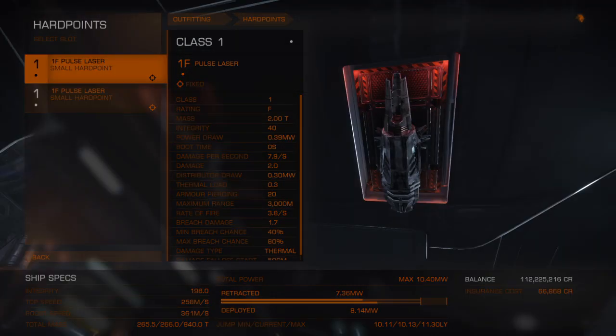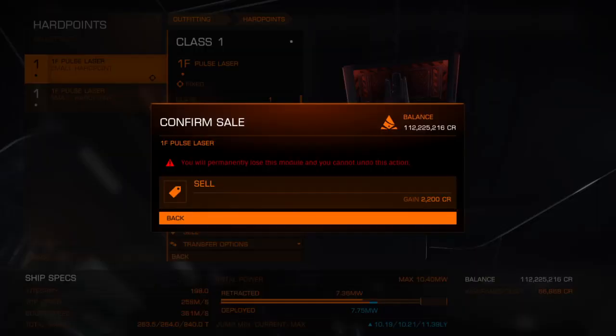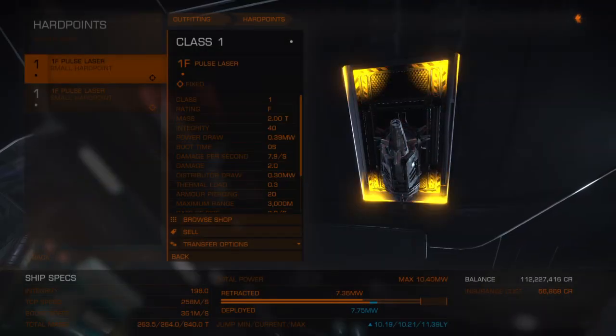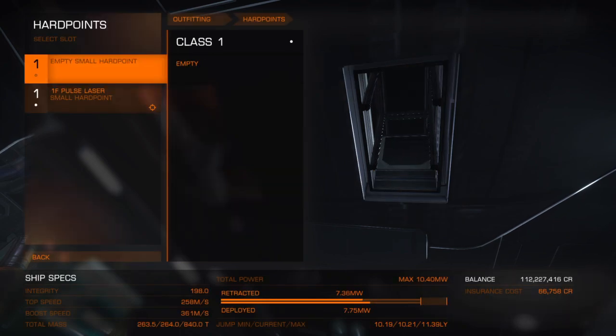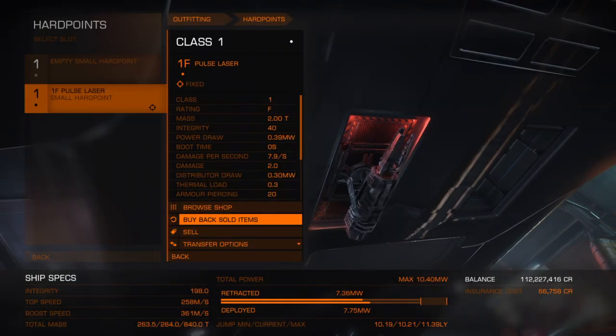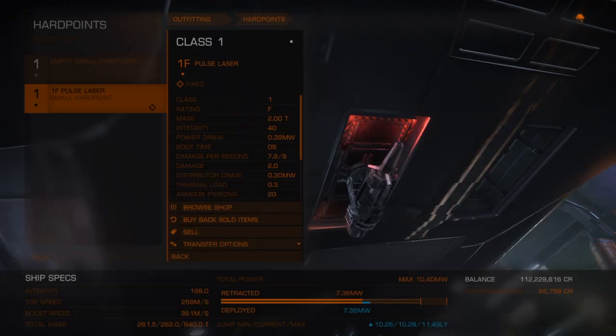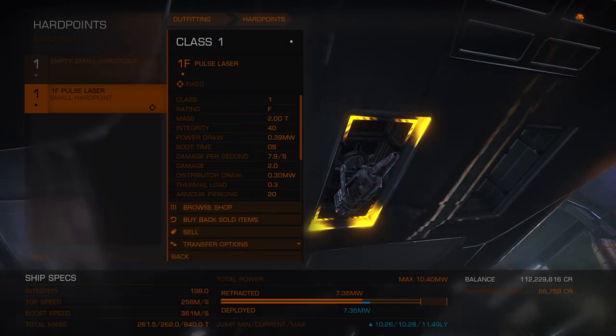Don't need anything in my hard points, at least not for the build that I built as I built it. And then I can figure out what I want to do from there. But for shits and giggles, no weapons. Shits, giggles, and jump range. Let's put it that way.